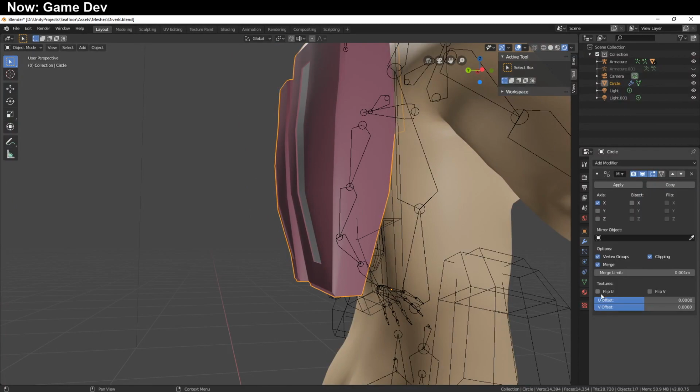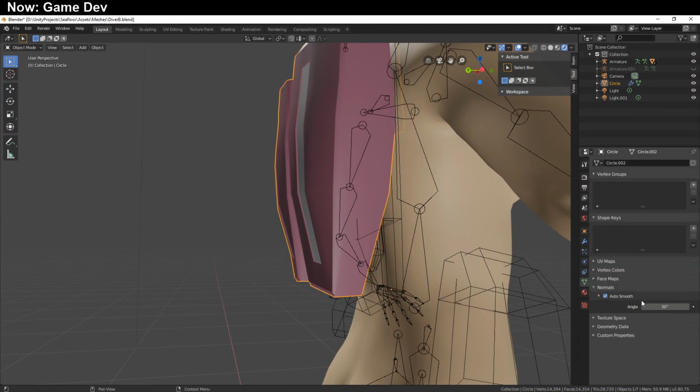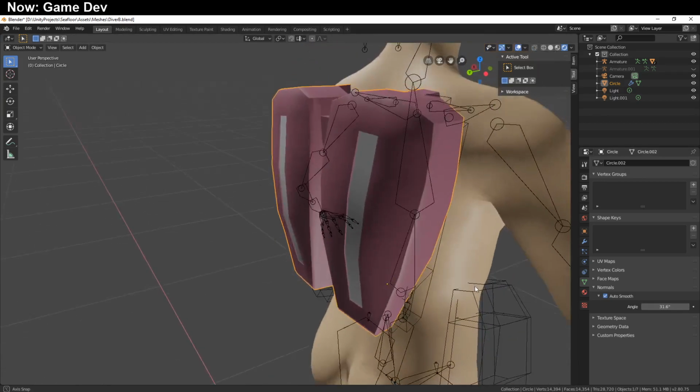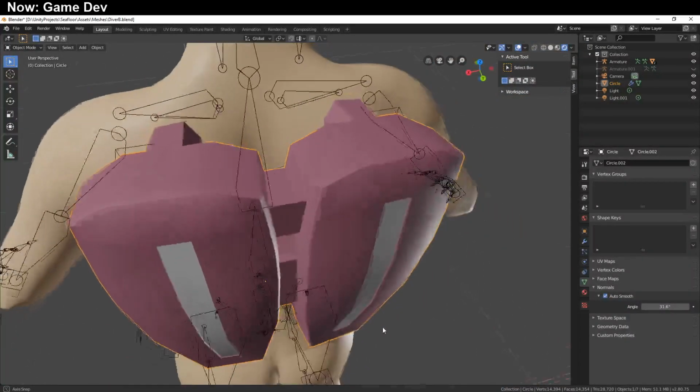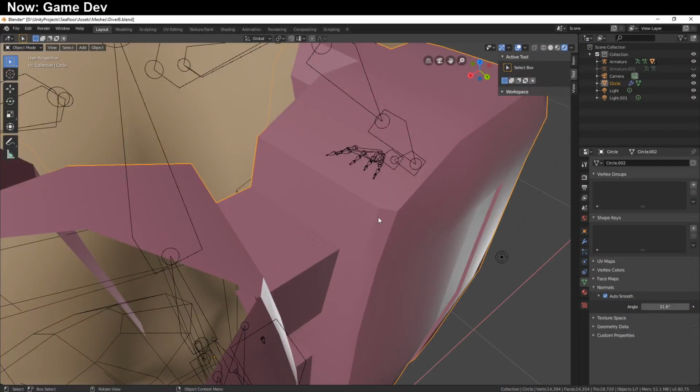I'm going to change some of these limits. If we bump up the limit, we can hopefully get it to feel right without having to do any extra modeling. You see this here? That's what I want to get rid of.